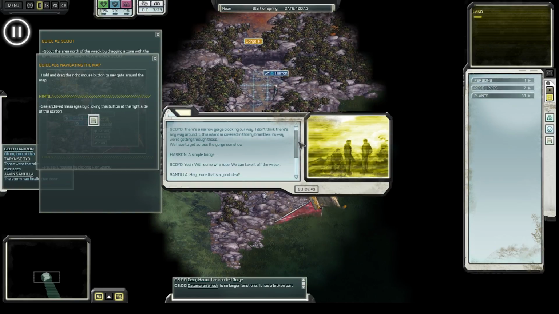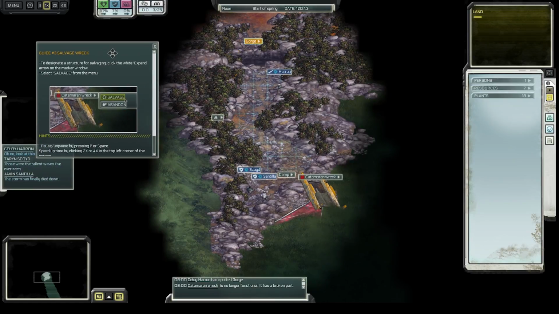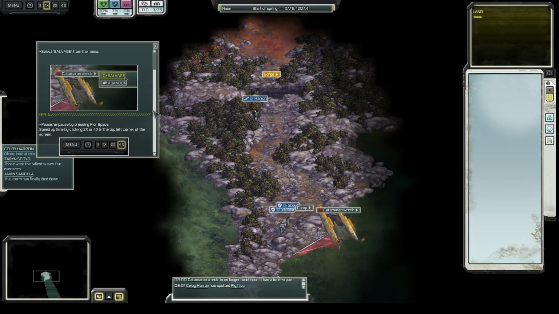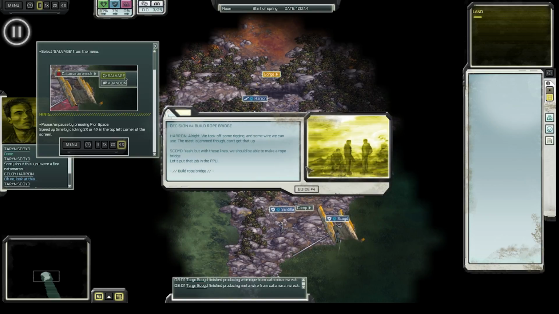Salvage wreck. Salvage the boat wreck for useful materials. And we're gonna make a rope bridge from some of this rigging by clicking here, click, and then salvage. And then it says you can speed up time by clicking here, for example. That's fast. I don't want it to be too fast though. He's already done.